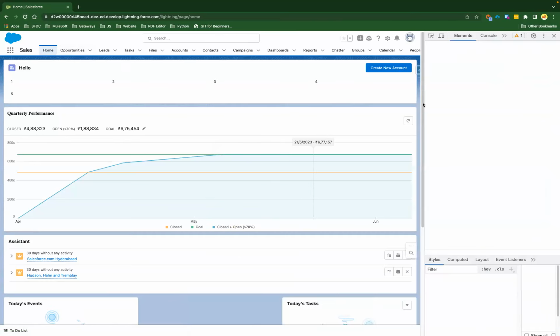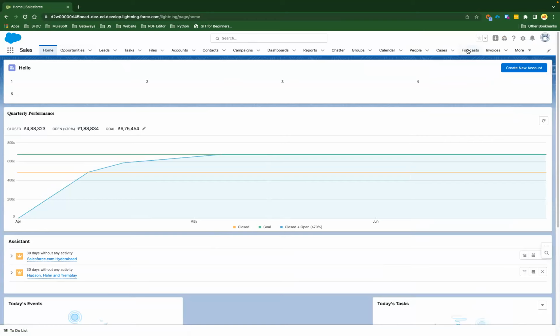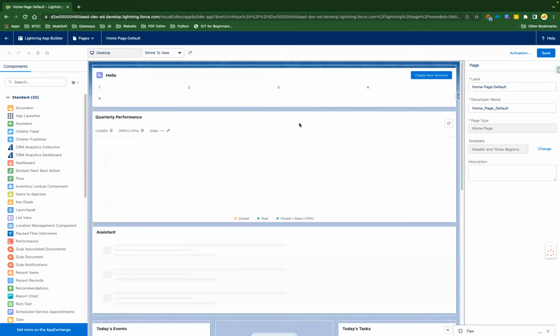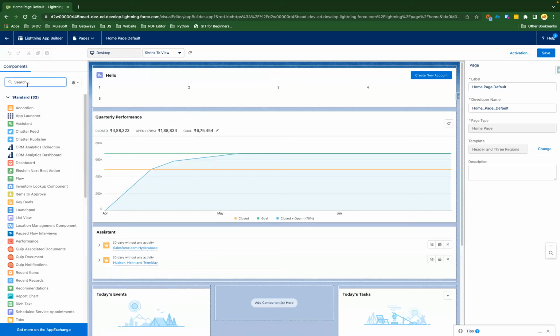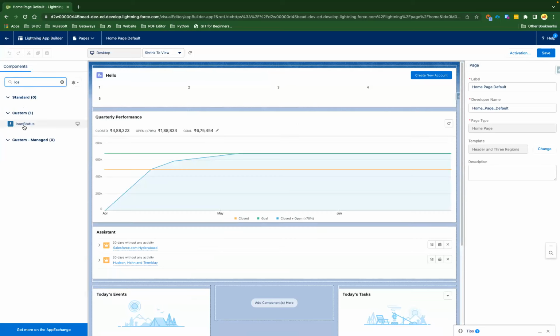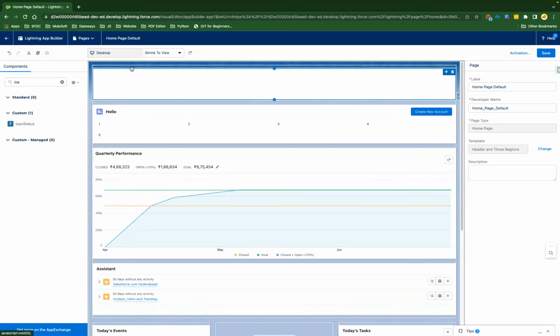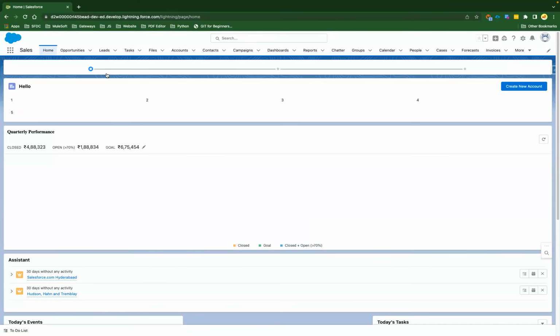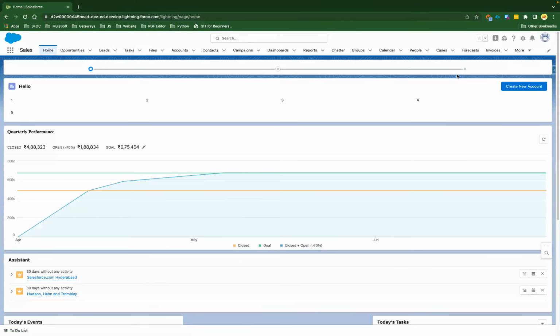So we don't need to go to inspect. We need to add that component into the home page. This is loan status. Okay. And you could see here, it is coming as a ring, right? Let's quickly get back to the home page, and here you will see it is coming as a ring. Step 1, step 2, step 3.